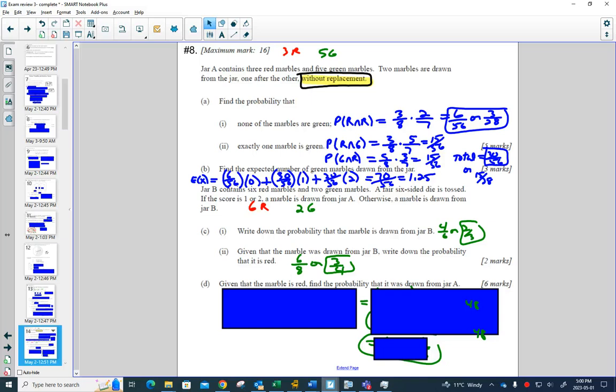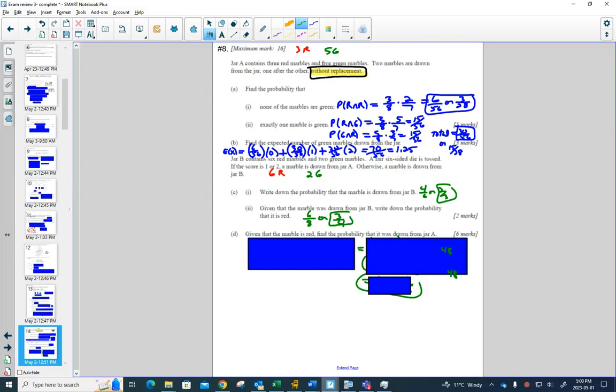So the interesting thing about conditional probability is sometimes you get conditional probability where, like in this situation, you are first choosing jar A or B, and then red or green. Jar A is 1 out of 3, and jar B is 2 out of 3. Then in jar A, the red one was 3 out of 8, the green one 5 out of 8. And jar B, the red one was 6 out of 8, the green one was 2 out of 8.